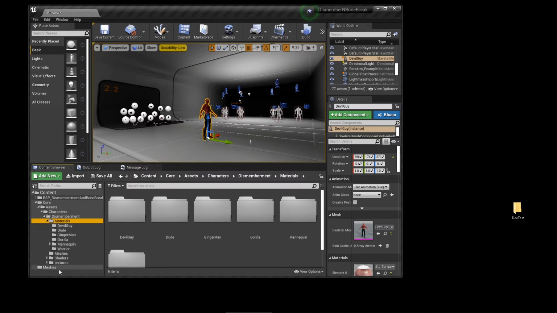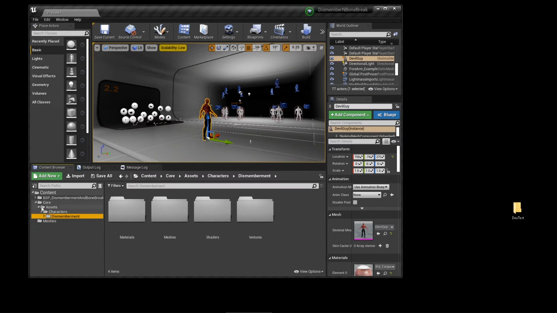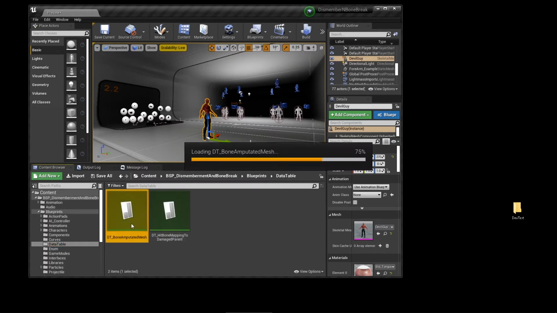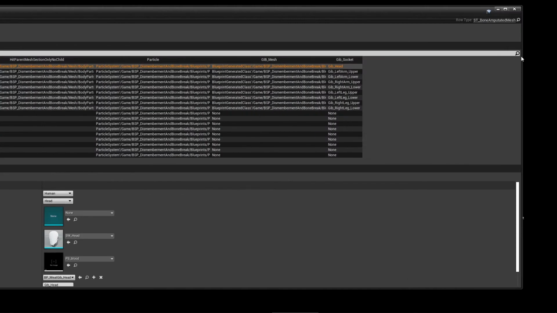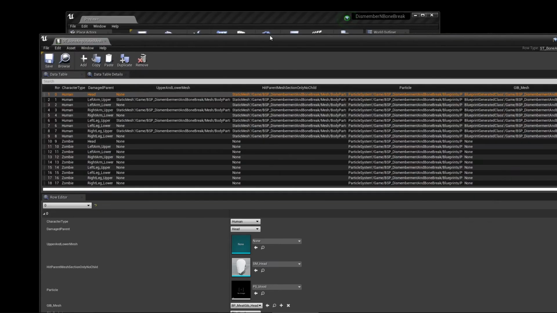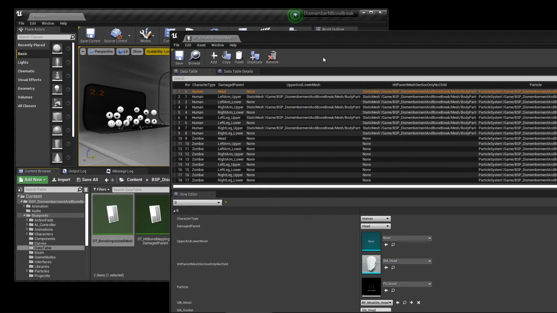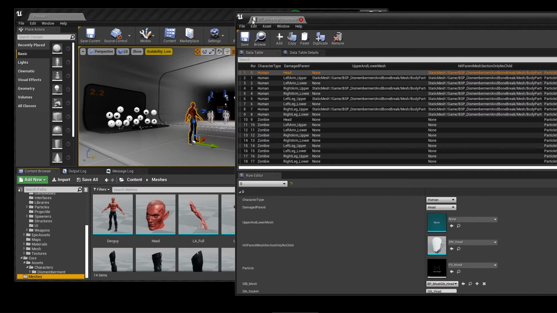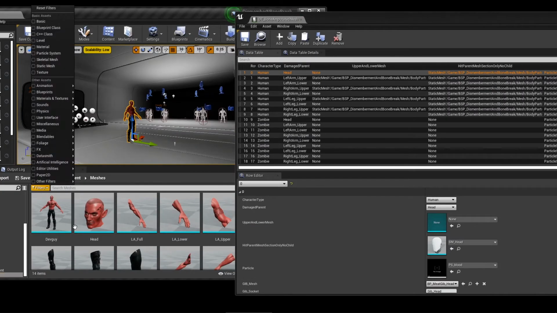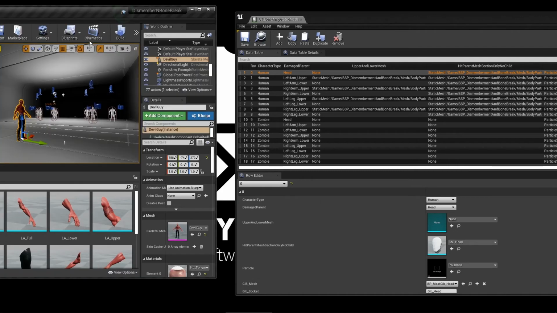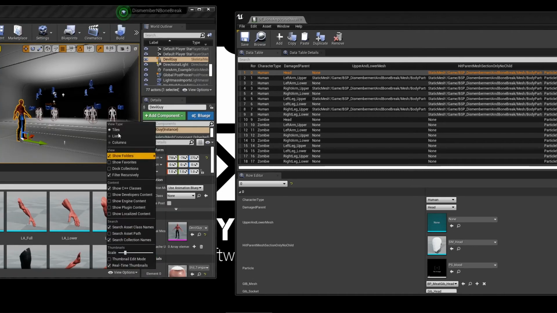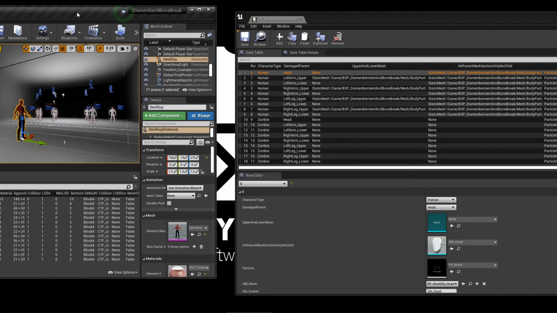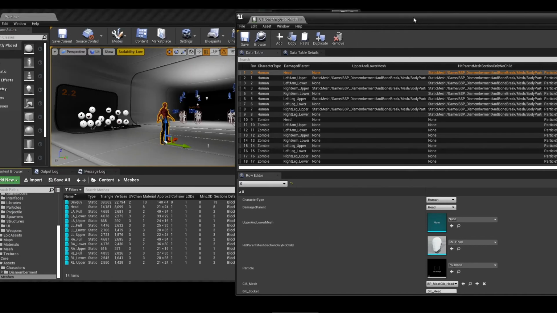So as it stands, we want to just update the character. So for easiness, we'll update the default human setting inside the data table, so amputated meshes. It went off screen. Right, so what we're going to do is we'll just navigate to the folder for meshes, and it's going to be easier if we just click and update. So I'm going to change this to a different view, view options, and we'll change this to columns. This just keeps things nice and easy.